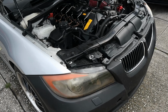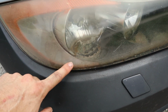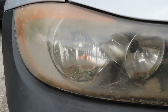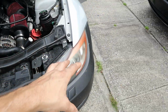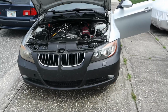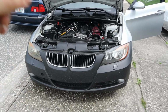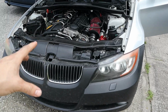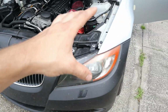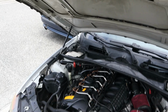And the last thing that I want to talk about while we're up here is that these headlights look like they've been filled up with water before. There's literally algae, mold, or something inside of these that is absolutely disgusting. This one isn't too bad, but since these are the halogen pre-facelift, non-xenon, non-projector headlights, I really don't care for them, so I probably want to upgrade, and we'll keep our eyes on the junkyards and hopefully find some LCI headlights, which are a direct fit and would really look good on the front of this car. So we can go ahead and close the hood now.